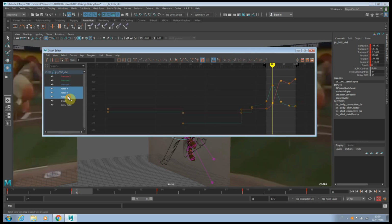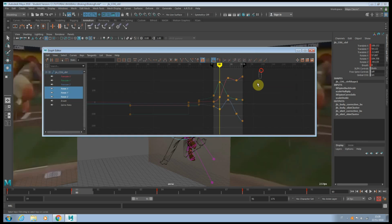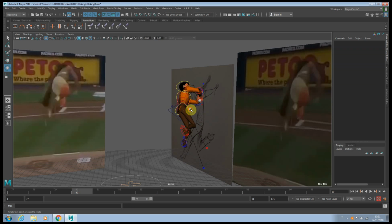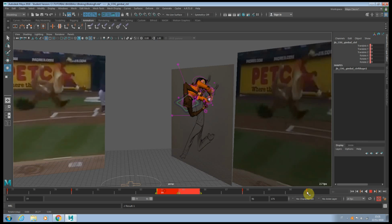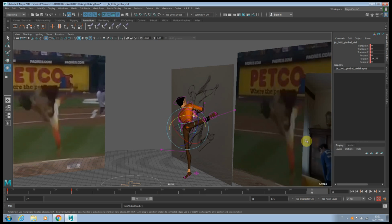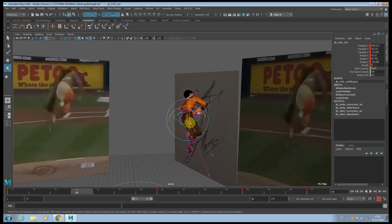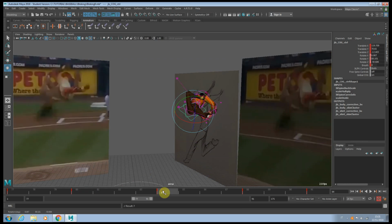I'm gonna kill all the rotation keys for the moment. It's gonna do this and this, and the rotation is gonna happen actually here. I can kill all the other keys for the moment. Okay. Set the key.